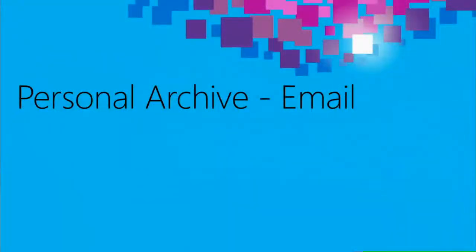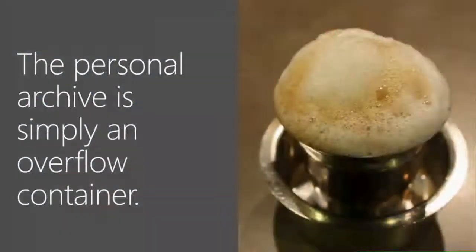So I want to call this out. Exchange has this concept called the personal archive, and then people get confused. Is this archive? What is archiving? Why does Exchange have so many confusing terms, right? The personal archive is an overflow container. You don't need it for 99.9% of your users if they have less than 5 gigs of data. For your CEO who's on eternal hold or has hundreds or 200 gigs of data, it makes sense to have the personal archive.